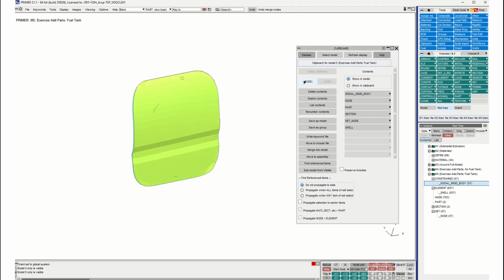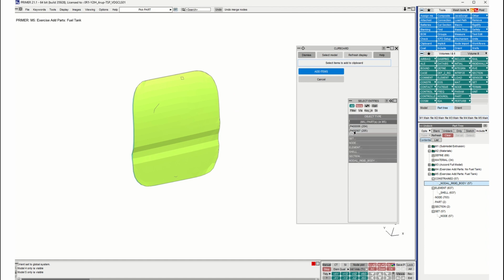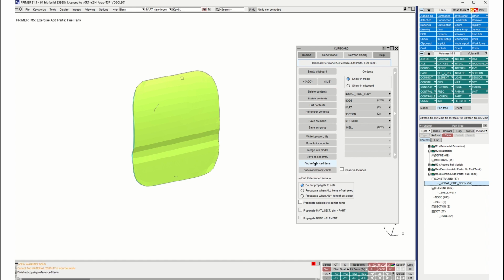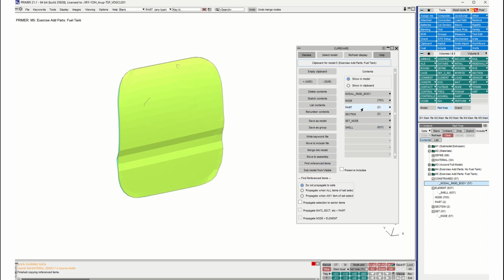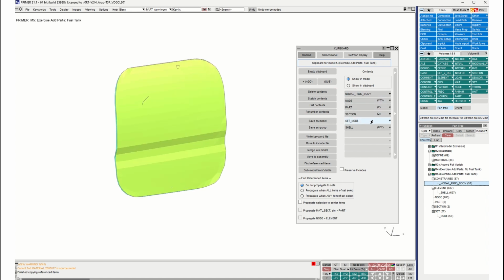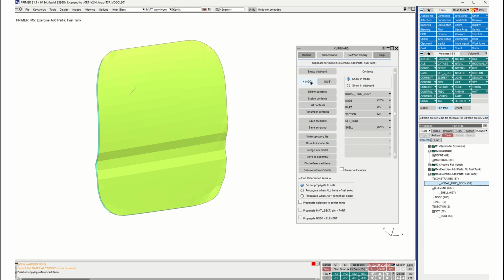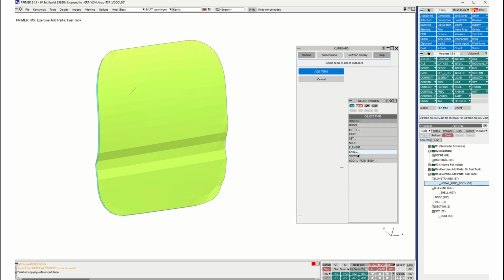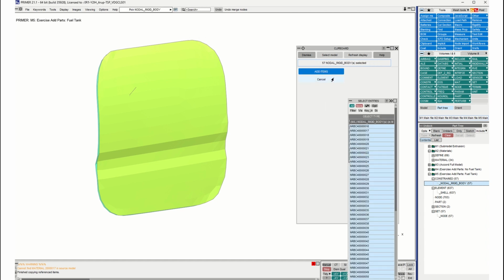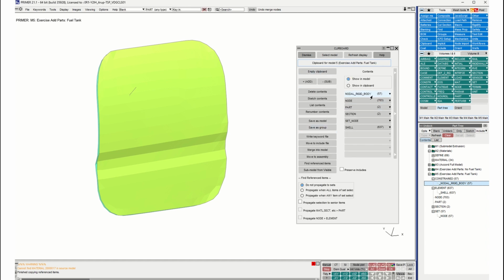So let's add the part first. So we want to add these two parts, and I can use find reference items. So we can see that, okay, the sections, the shells, the nodes, they're carried forward. That's good. But we haven't added the nodal rigid bodies or the set nodes as well. So let's add those. Say if we add nodal rigid body, and we can select all of them. Then, because we've selected the nodal rigid body, we can use find reference items to also find the set nodes which are being referenced. So everything on the right checks out here. It seems like we've selected all that we want from the model.